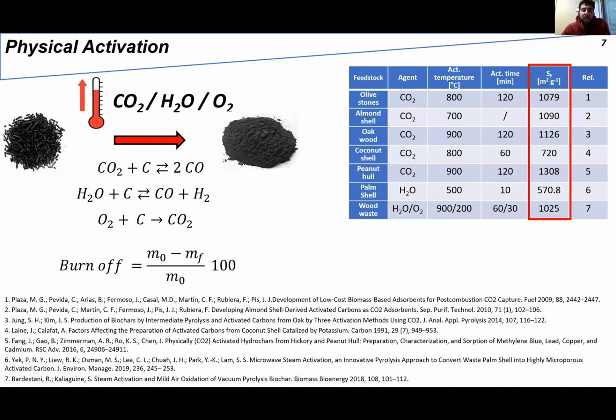and the extent of the gasification is evaluated with the burn-off degree, which is the relative difference in mass of the solid before and after the gasification. The higher the burn-off, the higher the gasification level, which means the higher the surface area. The variables we need to consider when we perform a physical activation are activating time, temperature, pressure, and precursor usage.